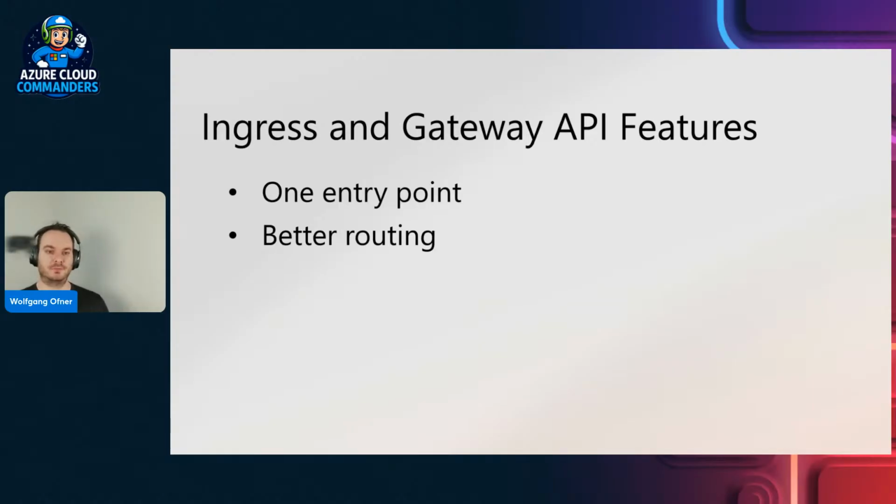This can be based, for example, on a different URL, but also on a path or a header. This means I can have an online shop, and if I call my online shop with the URL /admin, I route my request to another application that's maybe more secured than my online shop. Or I can have two different services. One serves my desktop application, and the second one serves an application for mobile phones. So I can decide which version I want to serve depending on the device the user is using.